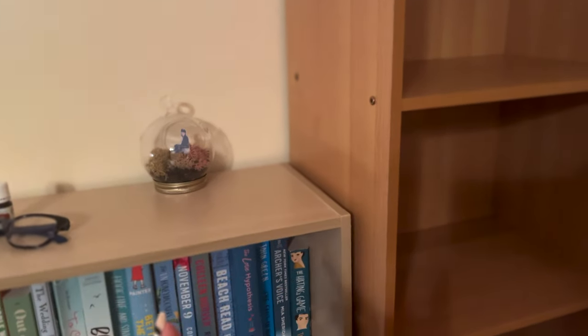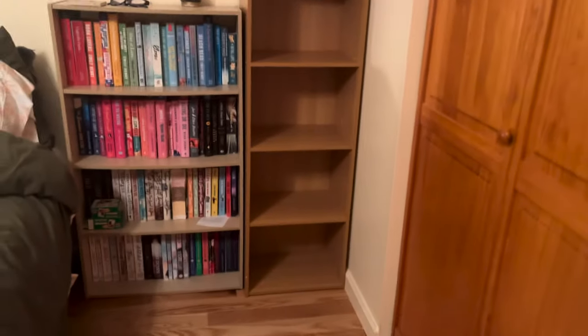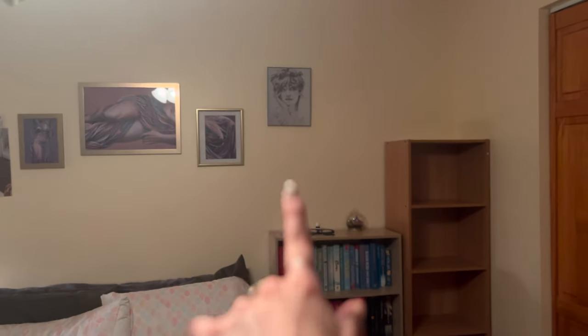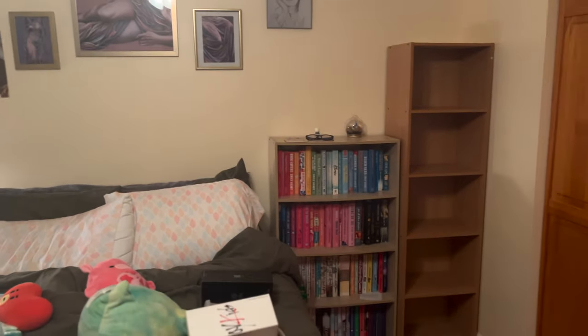That's what that looks like now. I was trying to decide if I wanted to put this part flush up against this part of the wall, but there was enough of a space that I felt weird about it. This is the vibe. That's as close a color match as I could find. It just matches my floor, if anything. And I still pretty much have the same amount of room on my bed on this side. I can't fit any more shelves, but this works. And I feel like it matches better with my picture wall situation, with it going up there a little bit. But yeah, let's get all this junk organized again, and then we will get to my books.